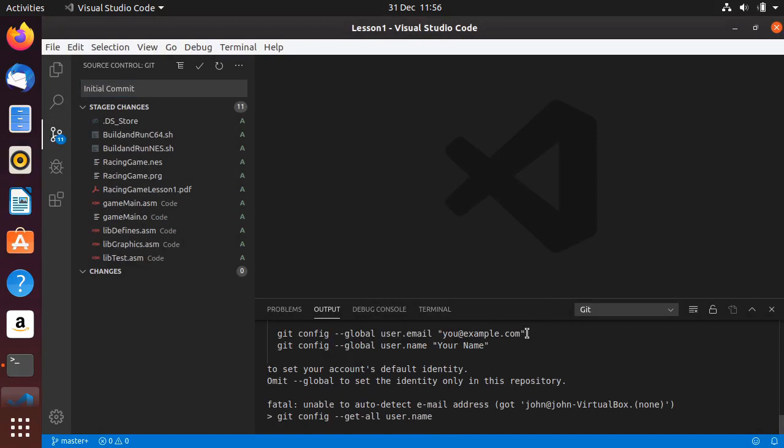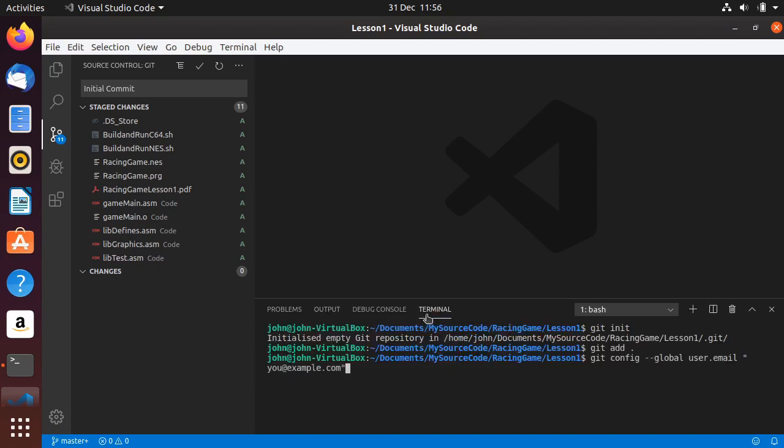So we need to do the same thing as I've done before, but we can do it here. So paste that in, change that to old school coder at outlook.com. So that's that one done.